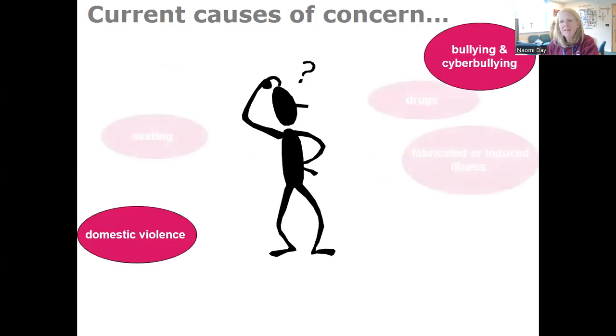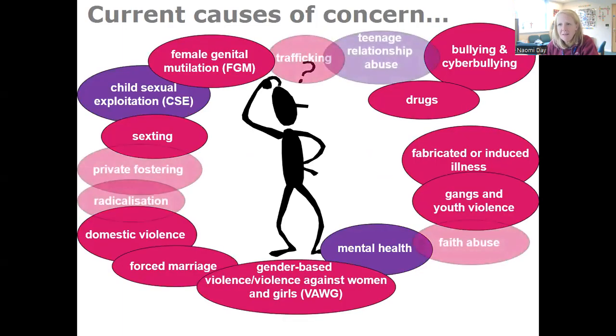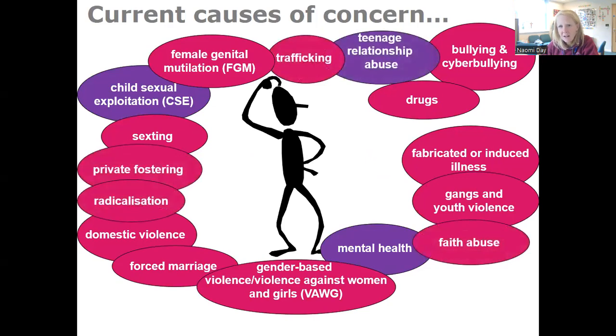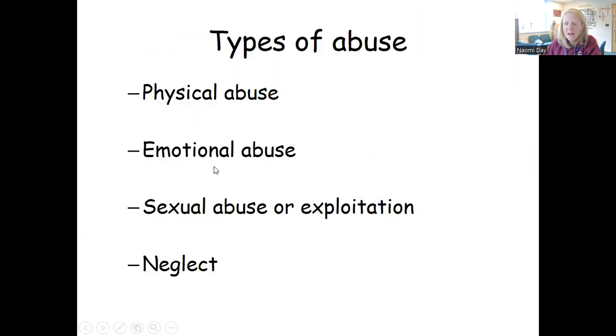Okay, now these are some of the current causes for concern for safeguarding that come up in places of education. You can see here there are a significant number of possible abuse scenarios for children attending school, and many things for us to be thinking about as a school community. All of those areas fall into 4 main types of abuse: physical abuse, emotional abuse, sexual abuse or sexual exploitation, and neglect. Those are the 4 umbrella terms that all the previous bubbles fit into.